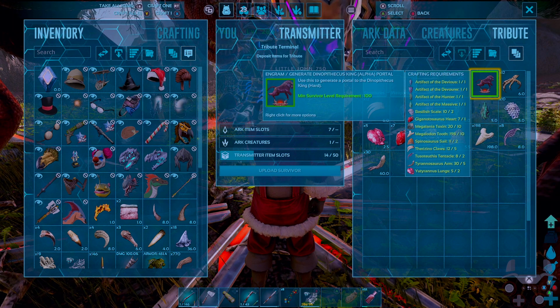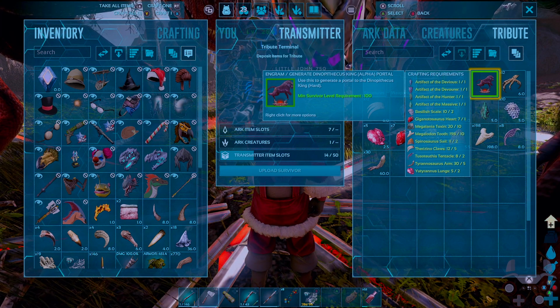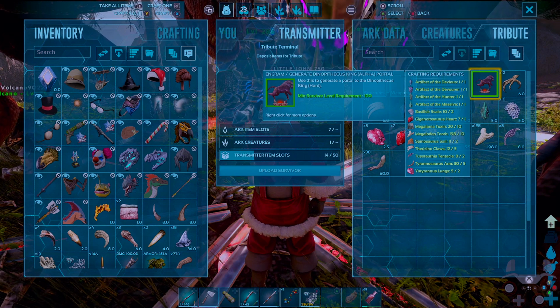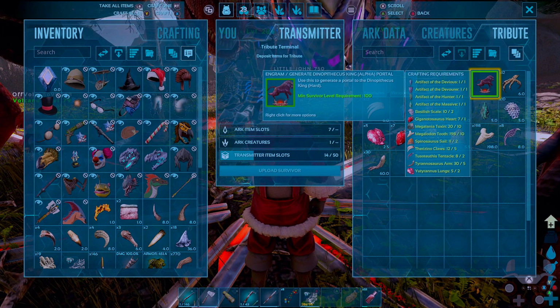In order to do this, we need one artifact of the Devious, one artifact of the Devourer, one artifact of the Hunter, one artifact of the Massive, 2 basilisk scales, 1 gigaheart, 10 megalania toxin, 10 megalodon teeth, 2 spinosails, 5 therizinosaurus claws, 2 squid tentacles, 5 T-Rex arms, and 2 Eurypterid lungs.